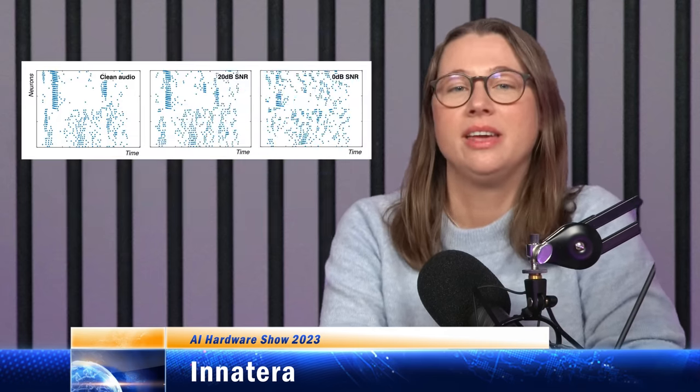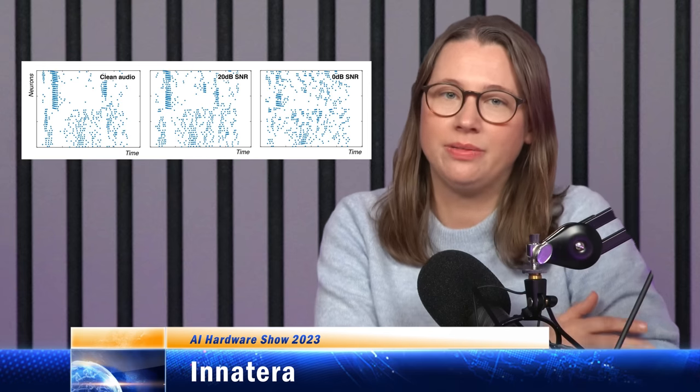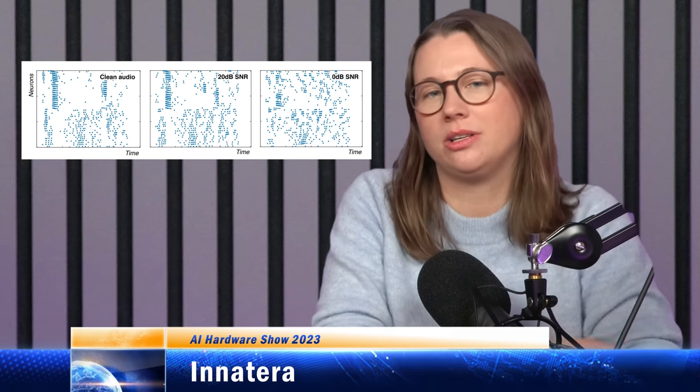The human brain is the most power-efficient computer we know of. Is it possible to directly copy how the brain works in silicon? This is what Dutch startup Innatera, amongst others in the neuromorphic field, is trying to do. Innatera's chip is designed to accelerate spiking neural networks, which are directly inspired by the brain. Neurons in the brain propagate information via analog voltage spikes. They send these spikes to each other, and then the information is encoded in the timing of the spikes. If multiple spikes arrive at a neuron at around the same time, that would signal a correlation of some kind.